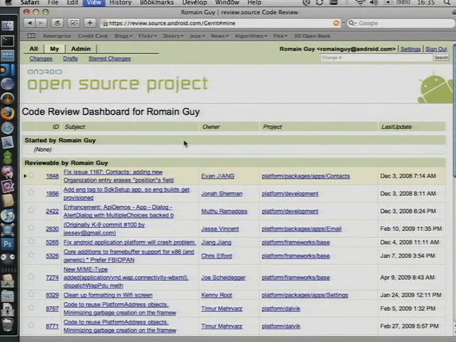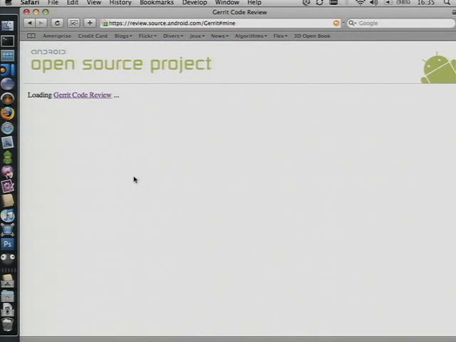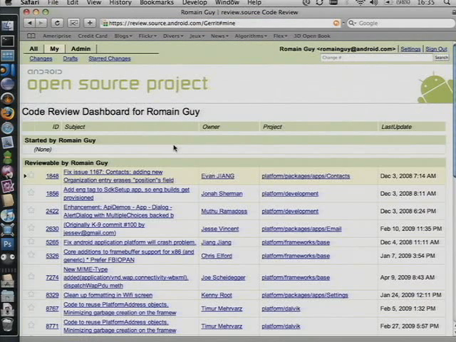So I switch to my machine. I'm already logged in on Gerrit, so the exact same tool. And if I go to my changes, reviewable. Yeah, it doesn't like Safari sometimes. Anyway, this whole thing, by the way, is written using Google Web Toolkit, too, by a guy on our team, Sean Pierce. He's fantastic.